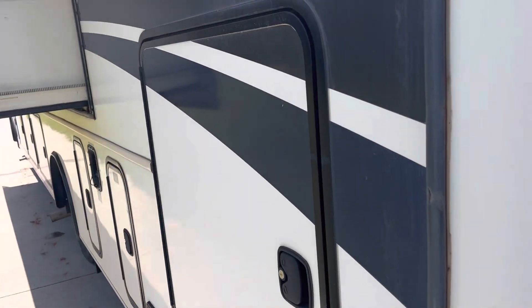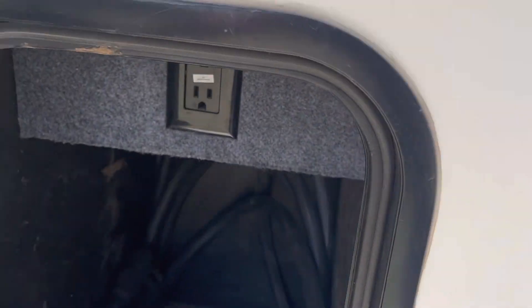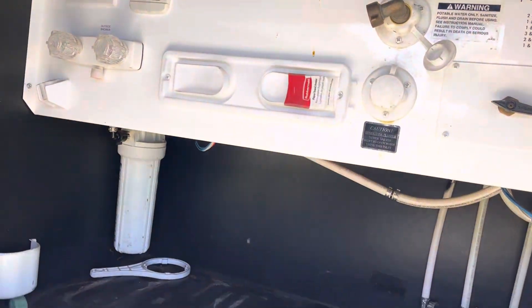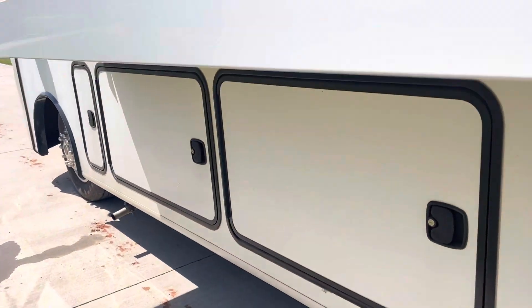That's what makes it fantastic — tons of room, which really adds to the usability as well as the comfort of the camper. It does have the power jacks underneath so you don't have to get out and hop around to get set up — just hit some buttons. He just started the Onan generator.